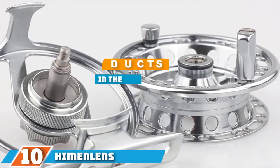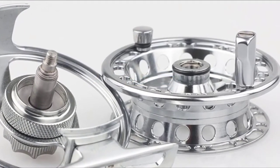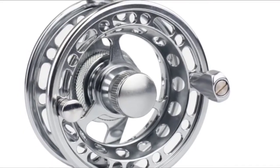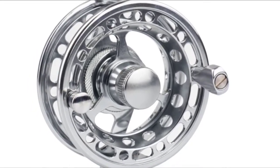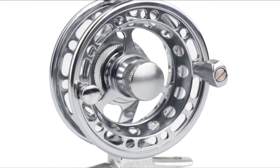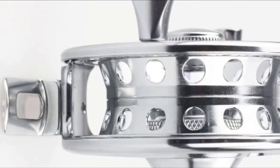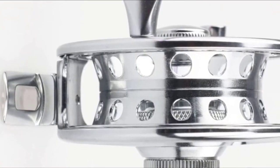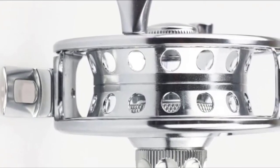At the 10th position of our list we have the Hymen Lens ice fishing reel. This reel features an attractive old-model body designed with durability in mind. Five stainless steel ball bearings are corrosion and rust resistant, allowing this to be a quality option for fresh or salt water use. With a large line capacity, this reel allows you to enjoy deep water fishing, and the waterproof design makes it great even in heavy rain conditions.